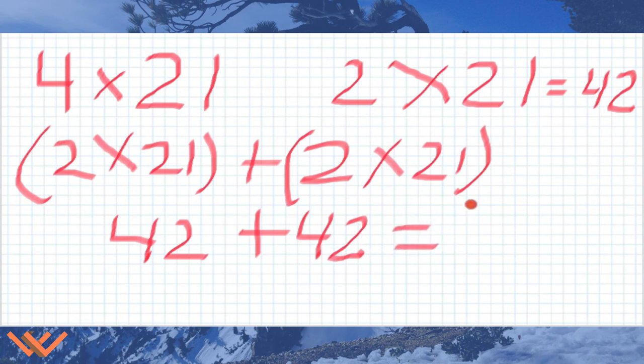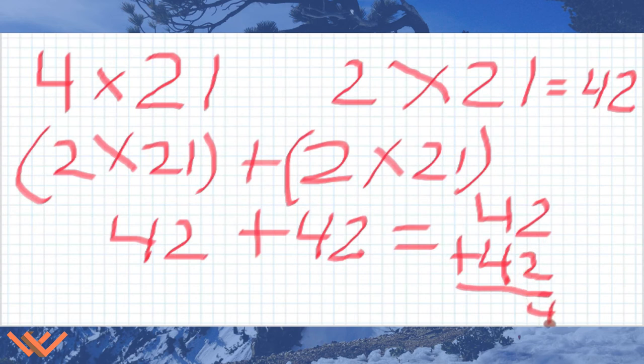So that's going to be 42 plus 42, and that equals, well, let's rearrange it a little bit. So 42. Notice how I'm lining up the tens and the ones. 42 plus 42. 2 plus 2 in the ones is going to be 4. And I have 4 tens plus 4 tens is 8 tens. So that equals 84. Again, broke it down into something simple.